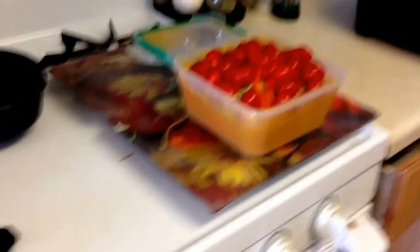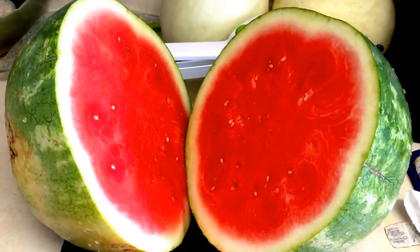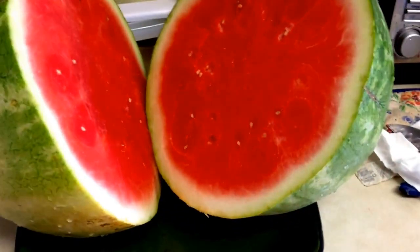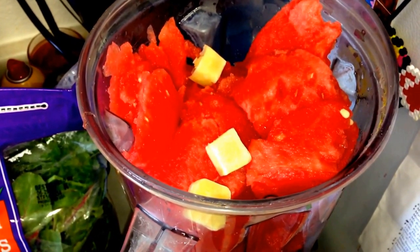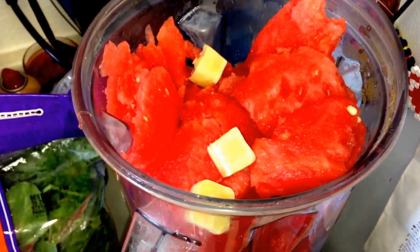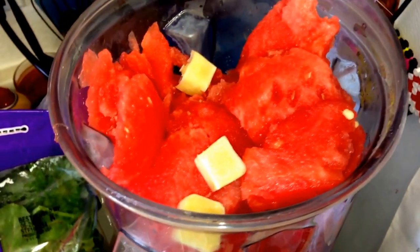It probably doesn't look that big to you all, but it'll fill me up. Now I'm gonna make my watermelon smoothie. Oh man, that looks like a really juicy sweet watermelon! I'm not going to juice it but put it in my blender and add some ginger cubes — probably three — so I'm gonna make a watermelon smoothie with three ginger cubes. In the morning I use two cubes and it's really not that spicy, so I'm going to add an extra one plus I need it for the anti-inflammatory benefits.